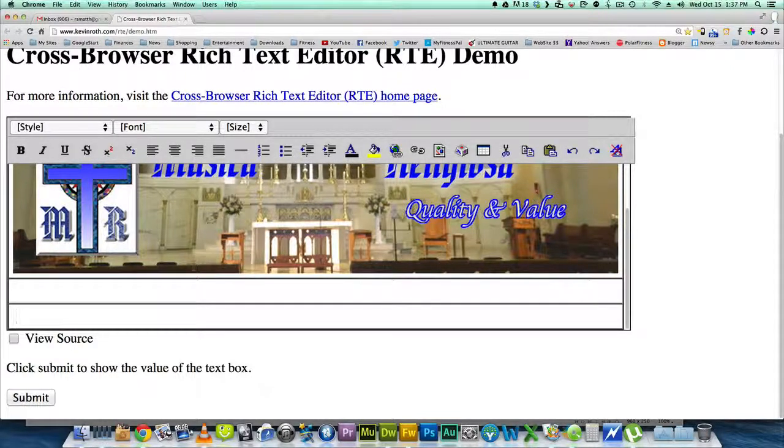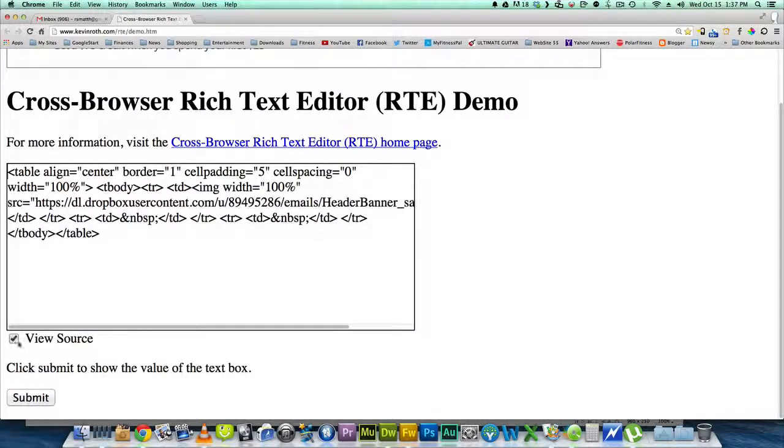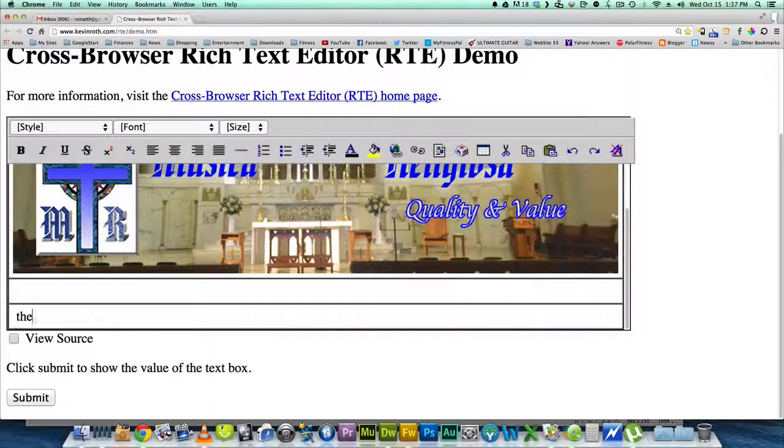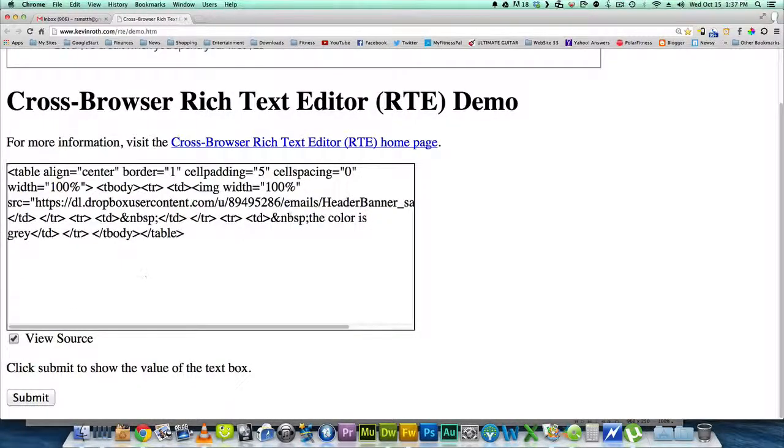Now the footer section, I want my footer section to be colored. So I want this background color to be, you know, kind of light gray or little gray here. Now you can use actual colors. Let me show you. Here's the actual row here, and the table row is right here. Okay, here's the table row. If you're not sure which row you're on, I'm going to say the color is gray. Okay, so basically I'm just going to do that. Here is what I just typed. The color is gray, so we know that this is the row that I want, table row.